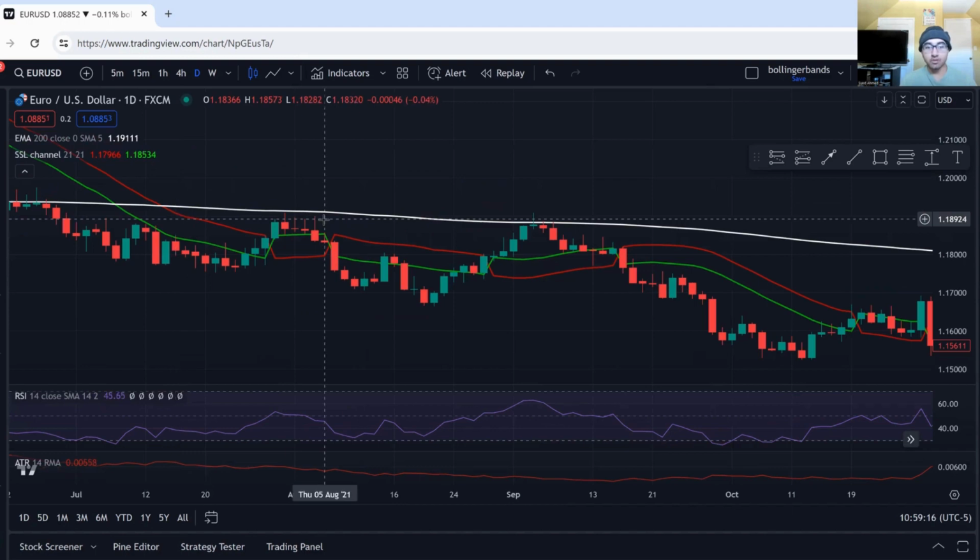Price is below the 200 period exponential moving average, all right? Guess what? Take a short position when the SSL green is below the red and RSI is below the 50. What happens over here? All of these, okay? So what ends up happening? Take the short right over here. All of these things match up.